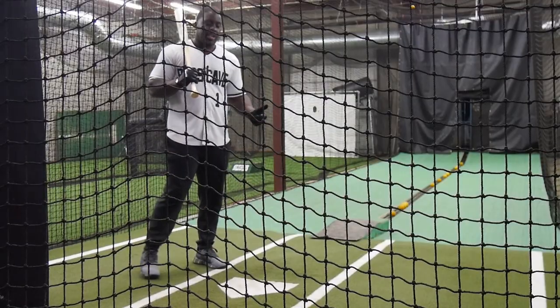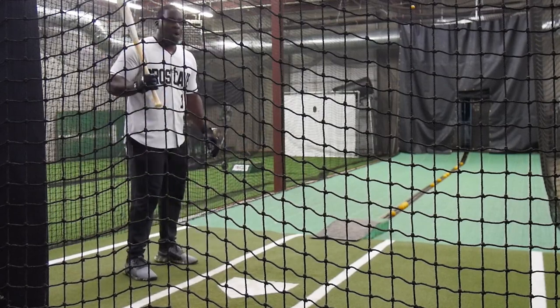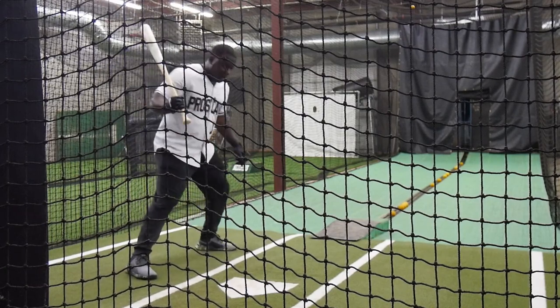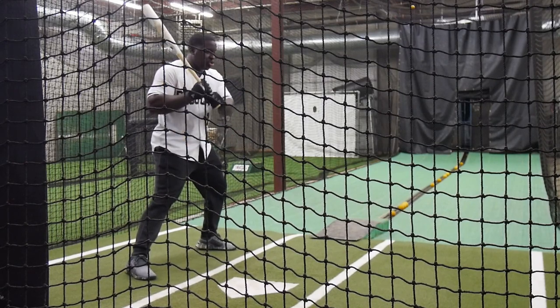Because when I was younger, I would get up to the plate, like I said previously, super aggressive, trying to go out and get that ball. I would lunge out there. And what happens is you start lunging, your head moves, that changes the perception of the ball, and your base gets messed up. That changes your swing.